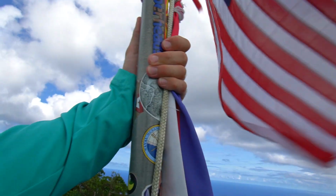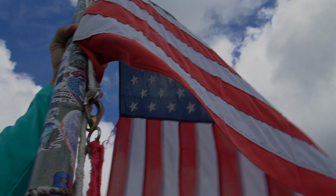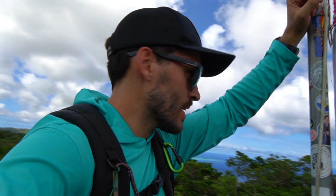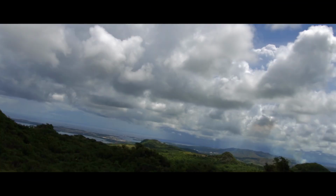Oh yeah. Guam first, as Guam let me do this, in the US. That's a little challenging. Definitely out of breath. Wow. The views though, they're so beautiful. Well guys, I think it's only right to give you a 360 view from the highest point on Guam. This is Mount Lam Lam.